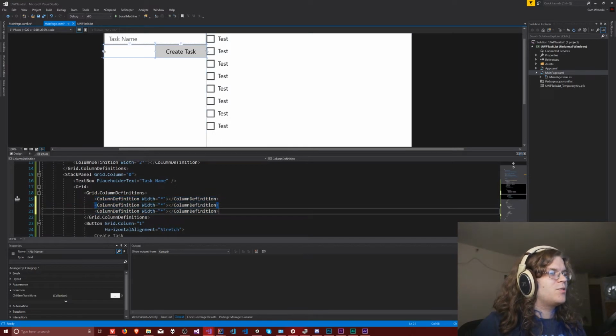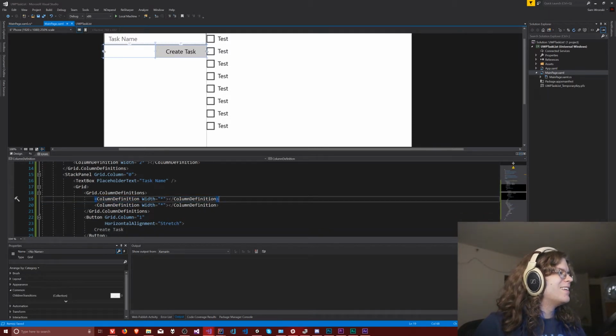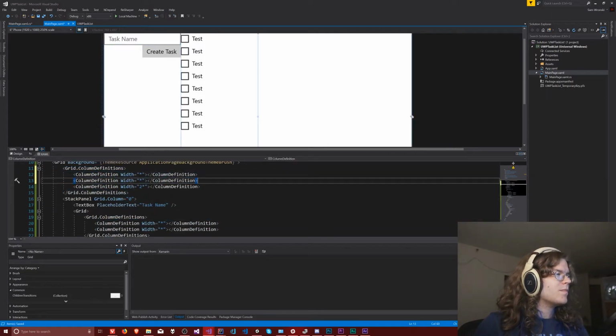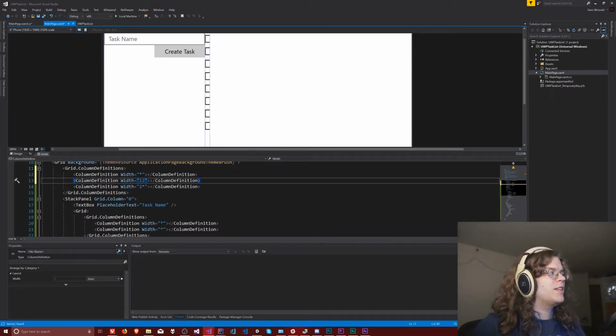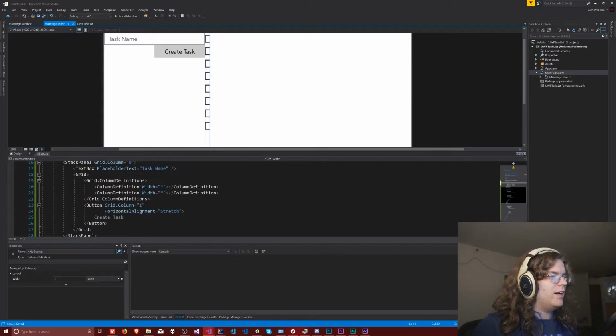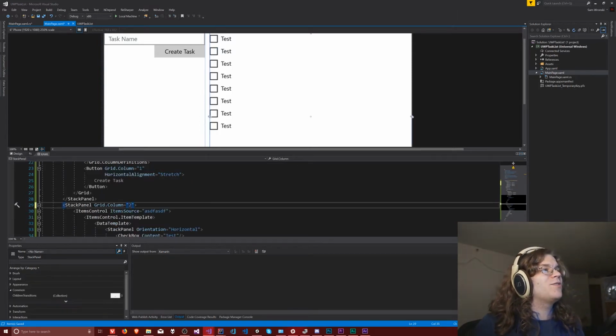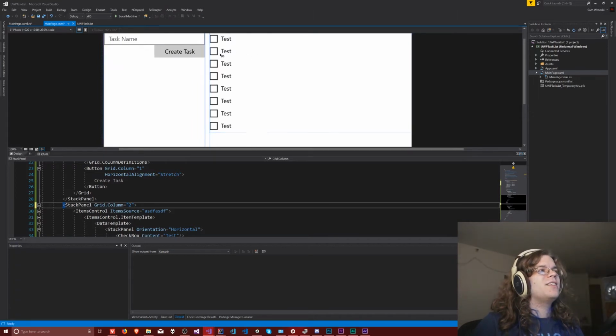Let's actually, just because I want to, let's stick in, that's not right. Here we go. Let's stick in a little spacer between the two. So instead of this and then this other thing over on the other side, let's stick like a 12 unit spacer between our task entry stuff and everything else. And so the way this is going to work is we just need to shift this over to a second column. And now these two controls aren't just butting up against one another. Kind of makes things a little cleaner. There's a whole bunch of ways you could do that, but that's one of the easier ways.